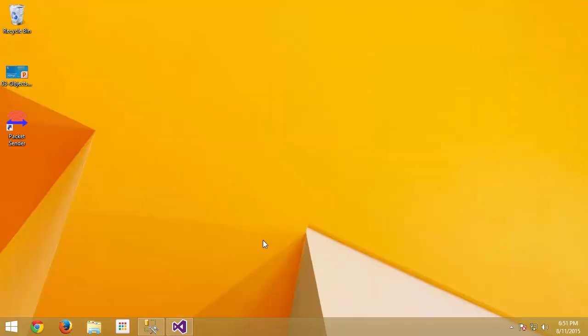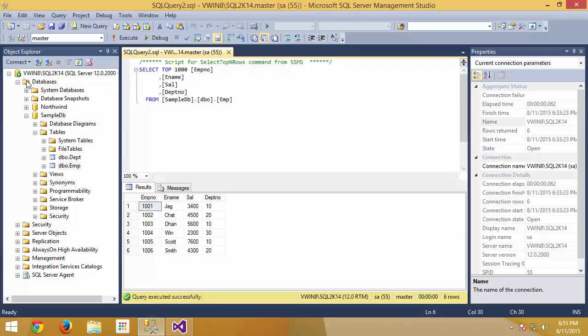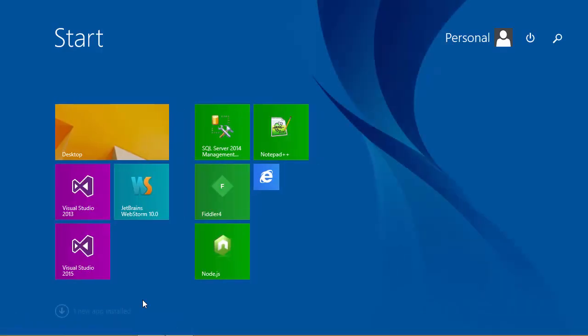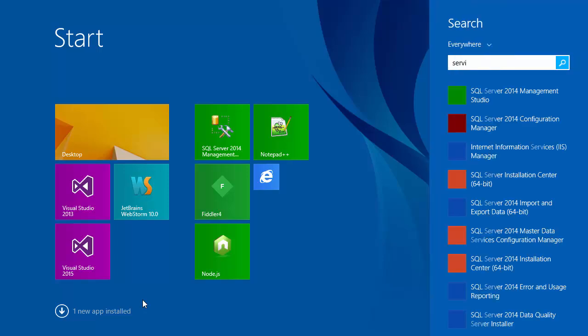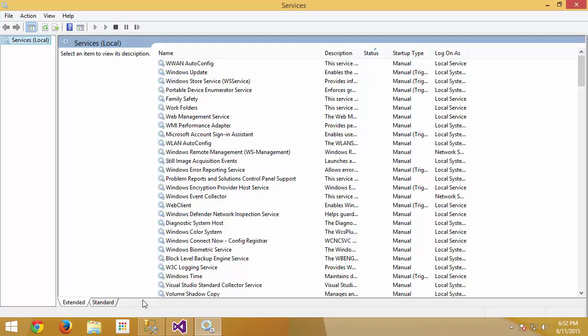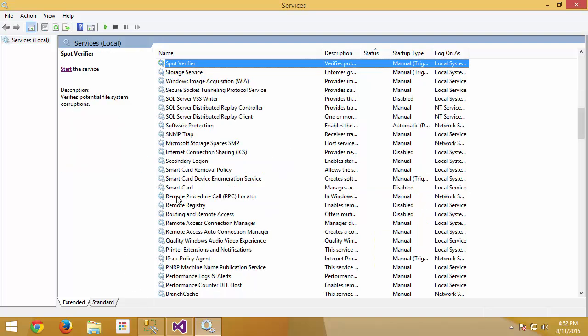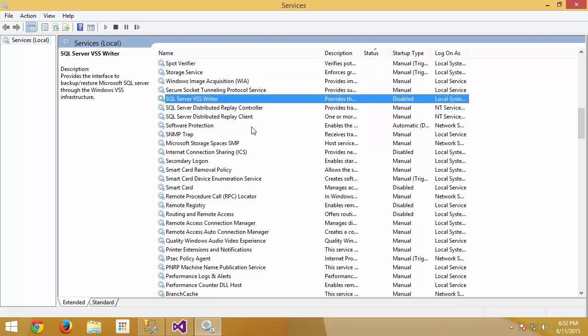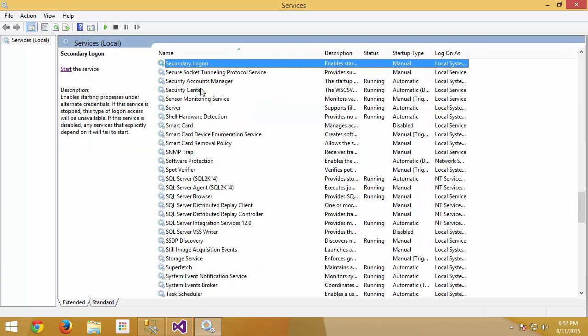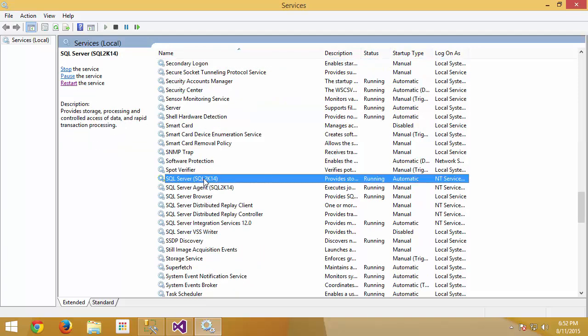Before you connect to SQL Server, there are a couple of configuration things we need to ensure are in place. The first thing is that the database should always be running, obviously. So let us quickly check services.msc. This is the instance I am going to connect to in this session. Let me order by name. You can see SQL Server, and the instance name is SQL2K14, and make sure that this is started.